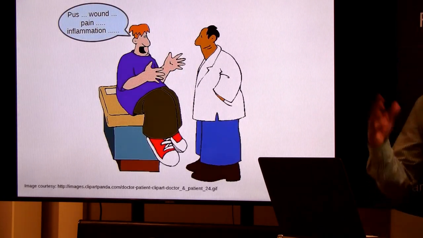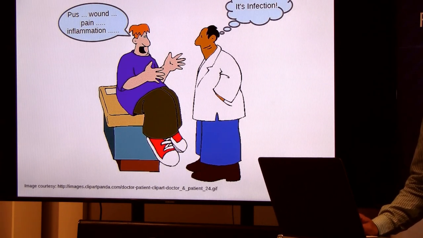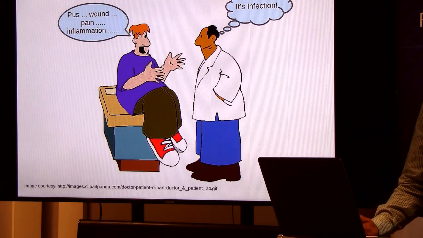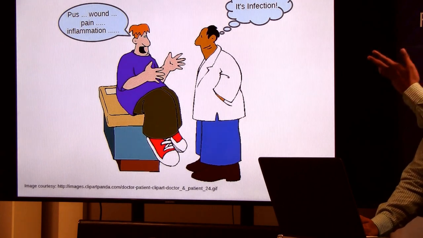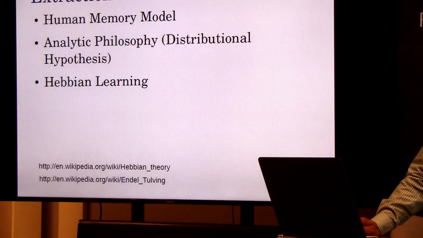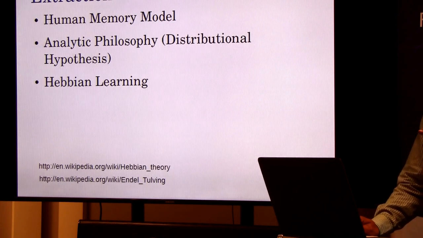So how did we go ahead? I'll just talk for a couple of slides. Any questions, please let me know. If somebody comes to a physician and says pus, wound, pain, inflammation, what would the physician diagnose it as? Something like an infection? He did not mention that word, right? This is a very common problem we see. Assuming that both of them have a similar world view, where the concepts are mapped, how did he map whatever that guy told into some topic? That is the kind of problem we were trying to look at. This is called the topical anchor problem. I'll not talk about this, but it motivates how we started.